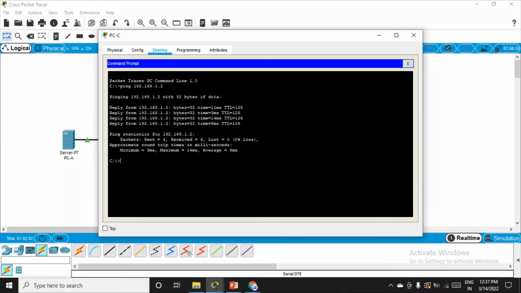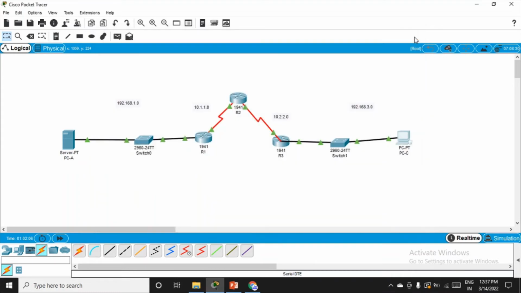Before we actually begin with the practical, there is one more part we have to cover. We have to implement the SSH protocol on all 3 routers. Whenever somebody tries to configure the router from any particular device, the SSH protocol has to be implemented. That means the commands fired remotely from any terminal towards the router should remain encrypted. We want to make the connection secure.